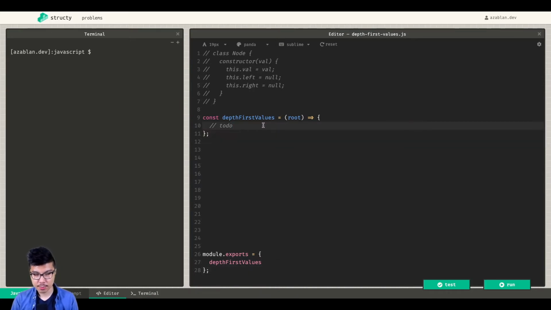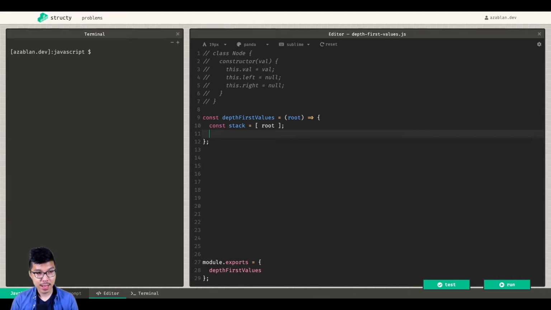Now, like we said in the approach video, the iterative version really relies on us creating a stack. For most programming languages, you can just use your array data structure for that. So I'm going to use just a plain old JavaScript array. I'll name this one stack. We can use an array to represent a stack as long as we stick to two particular methods: array push, which adds to the end of an array, and array pop, which removes from the end of the array. I'm going to consider the end of my array to represent the top of my stack. Cool. I'll initialize the stack with the root node on top of it.